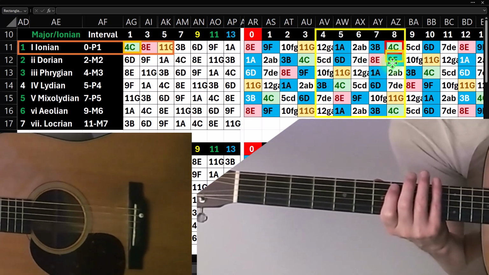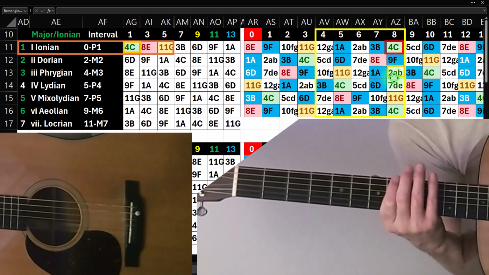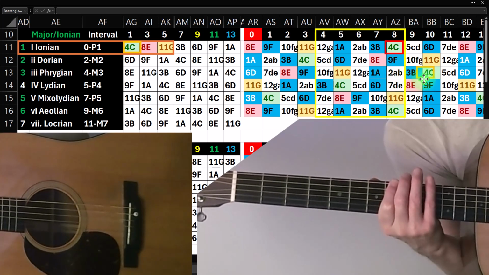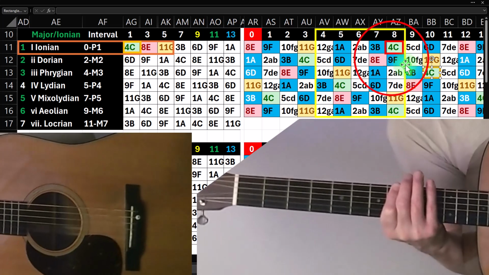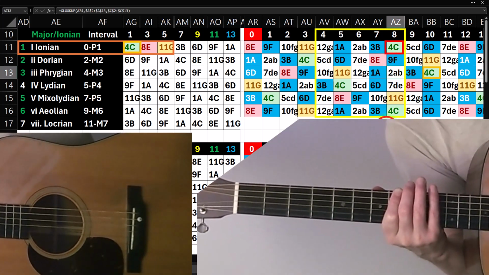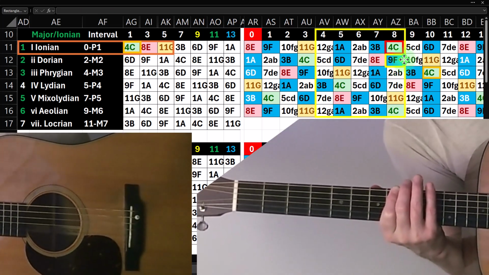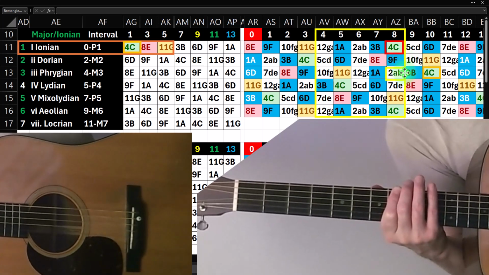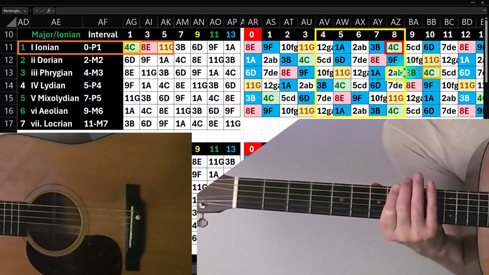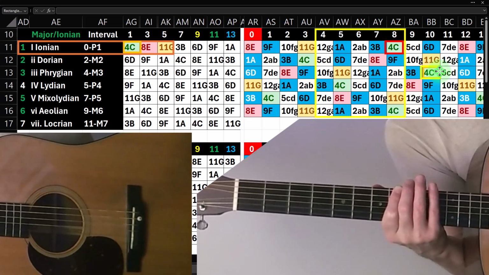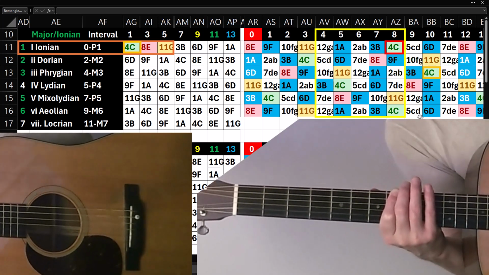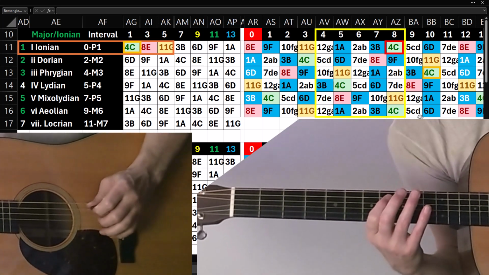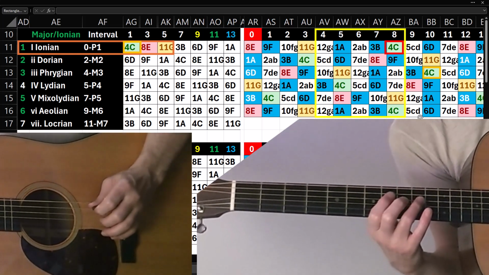If I go 2 strings down, boom, boom, from that C, where's the octave? Well, I could see it right there. It's kind of cheating, right? But if I count it out, that's going to be 5, 10. So I went down one string. That's 5 notes down, 10 notes down. I'm looking to get 12. So 10, 11, 12. If I had the time to count it out, I'd go 5, 10, 11, 12.